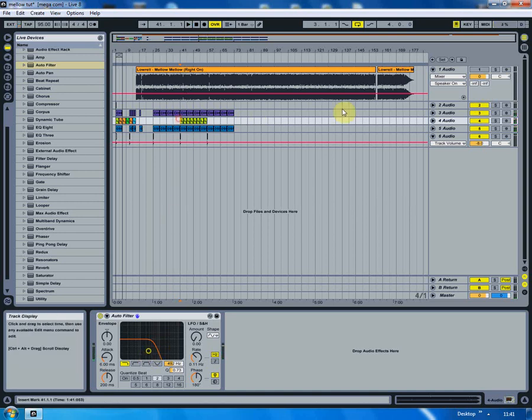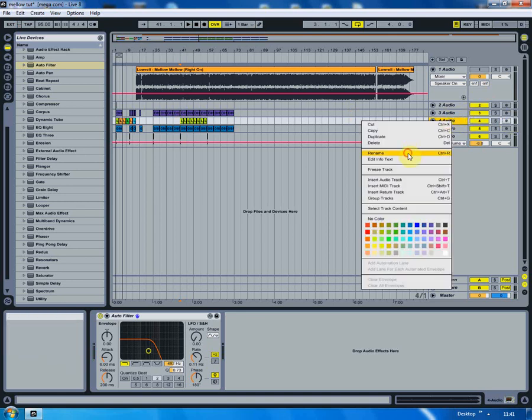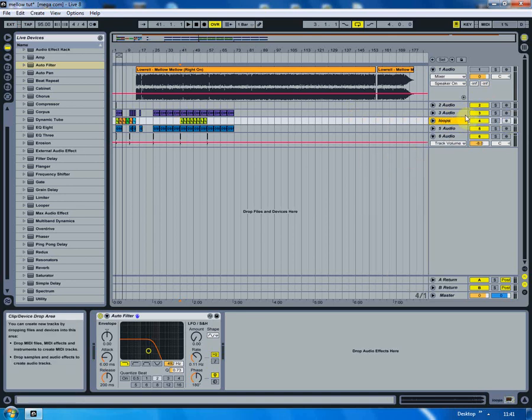And so we'll record that in. So make sure that your record is on over here. It's armed. Let's just name that loops. And so make sure that record button is on, and then overdub is on, and press record. And gently rise it up.